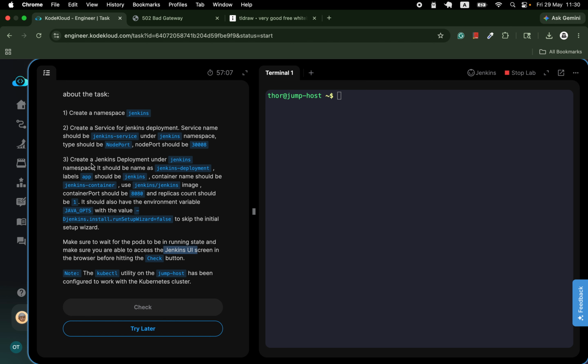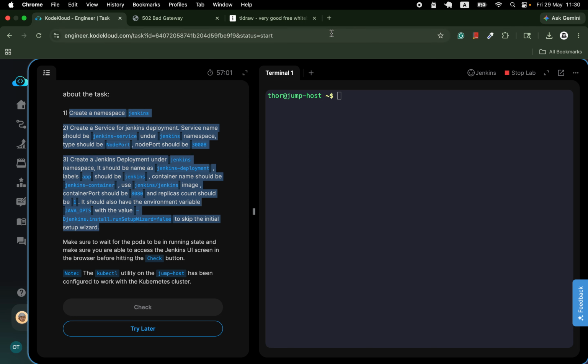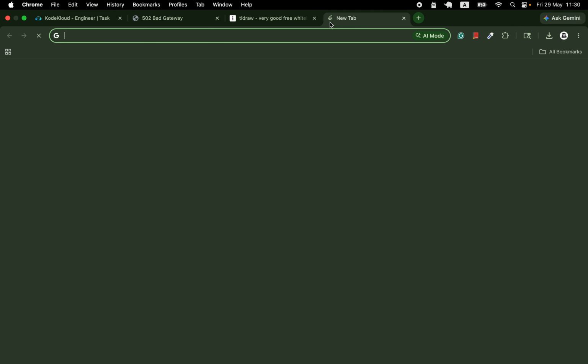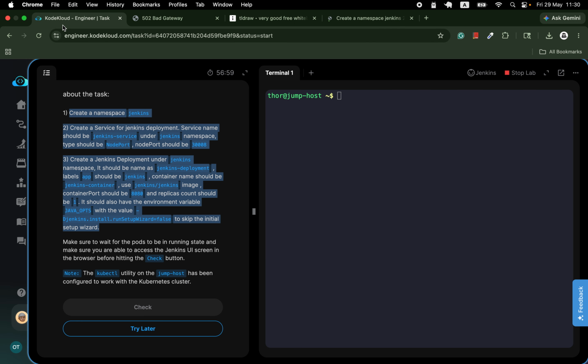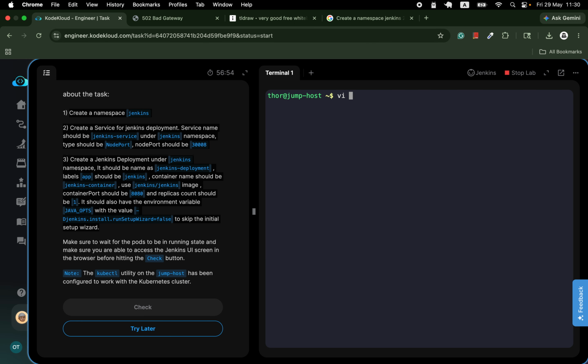I will copy all of these given requirements because I have to write the YAML code, so I don't need to type that out. We could find it on Google, but we create it with the Vim editor. I will name the file jenkins.yaml. You can use any file name, that's definitely okay, but the correct extension is YAML. Within this file, we create the namespace and service.